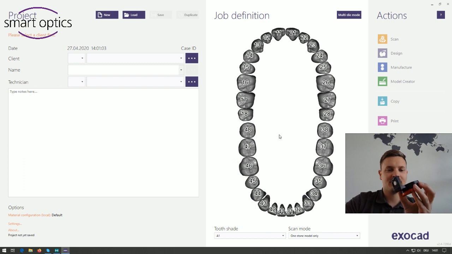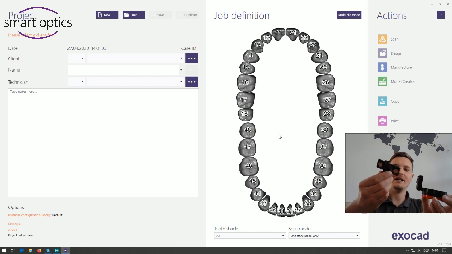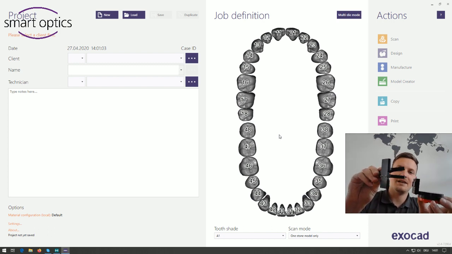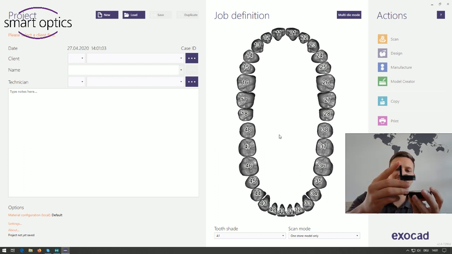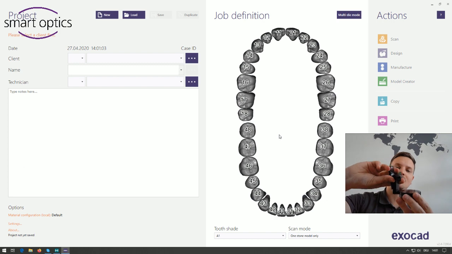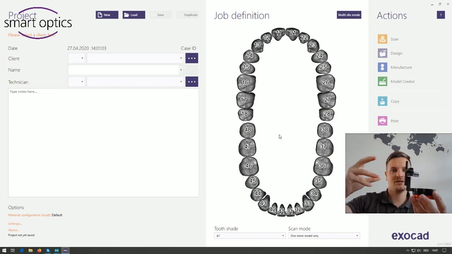You have two parts in your box. That's the first part here, the lower side, and the impression clamp. And this clamp has two magnets on each side, so you can fixate it like this and turn it about 180 degrees to flip the impression directly around.